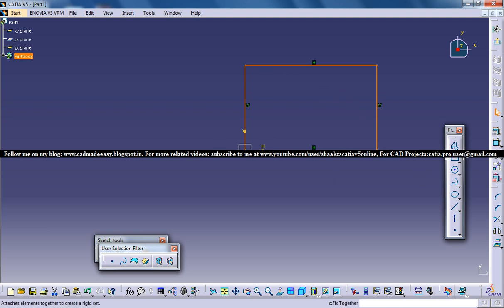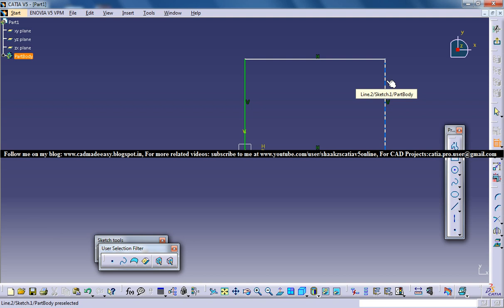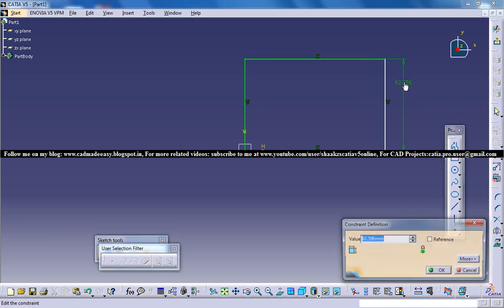Now the next thing is to apply the dimensions. This is actually not constrained, so if you drag it and pull it off, it becomes smaller and bigger. So it's always better not to leave your sketches without constraints. Just go ahead and constrain the sketch by clicking on any of the edges and dragging it outside and double clicking, and you can insert the dimension here.